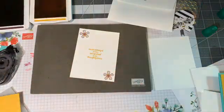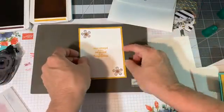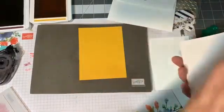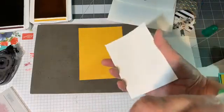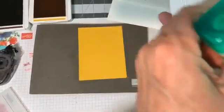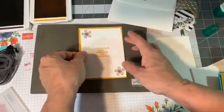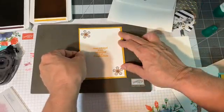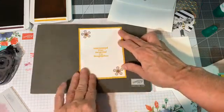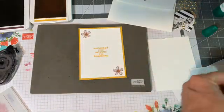And just like that. Okay. Just a little something, something. Okay. Now, this will go on to that Crushed Curry for the inside. So these measurements on the inside are 5 by 3 3/4 for the Crushed Curry. The Whisper White is 4 3/4 by 3 1/2. These are my absolute go-to measurements, because I love the way that when we cut it down by 1/4 of an inch, we have a beautiful 1/8 of an inch border around. It gives you just enough of the color to lift it off of the card, really makes it look pretty.